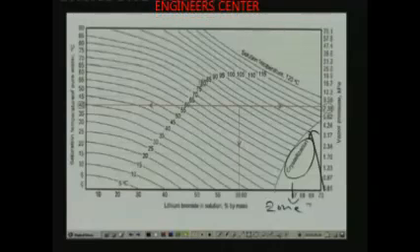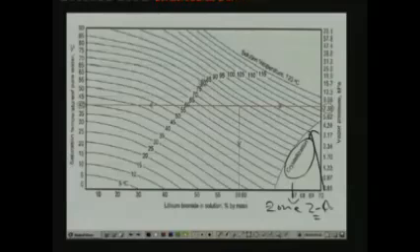Crystallization zone is a two-phase region. When the solution enters into this crystallization zone, in order to be at equilibrium, some lithium bromide from the solution separates out as solid crystals. That means in the crystallization zone you have a two-phase mixture consisting of lithium bromide water solution plus anhydrous lithium bromide in crystal form. So this is the meaning of crystallization zone.